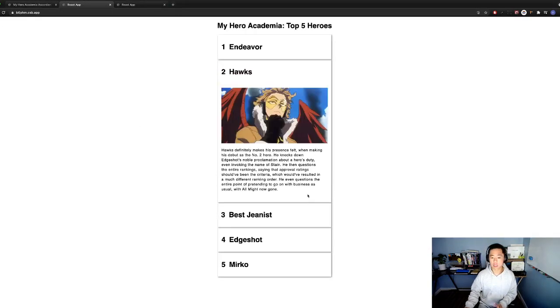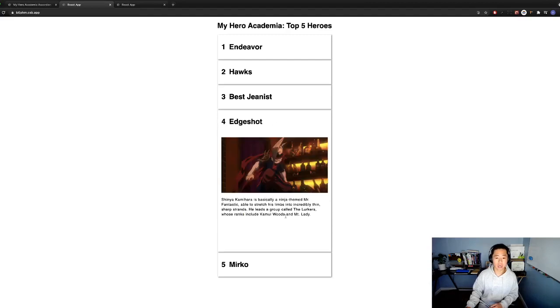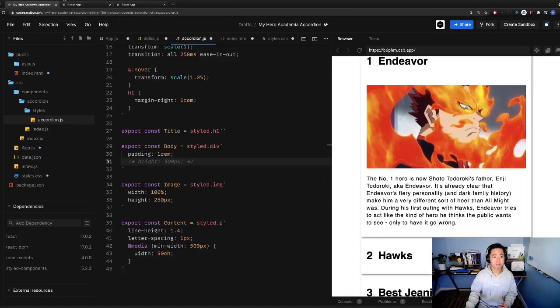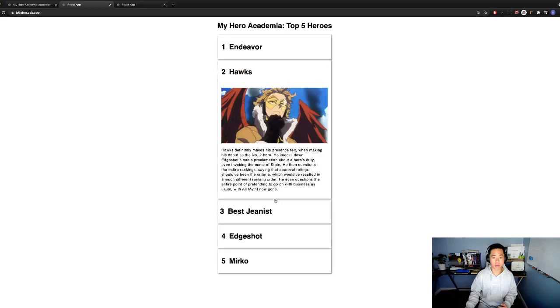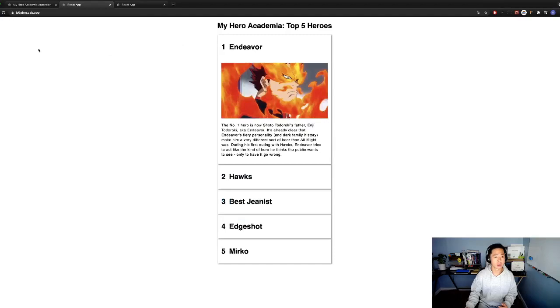If we give it a fixed height, it's not going to be moving around so much. But because we're giving it a fixed height, there's some white space here. So it's up to you guys whether or not you like the white space. Me personally, I'm okay with it, but in this example, I'd rather not do the white space. So we refresh the page, it looks a lot better. We're not having a lot of white space, and it's working.